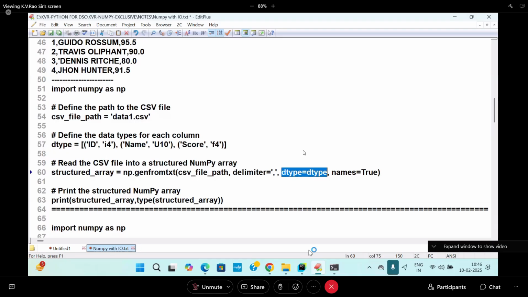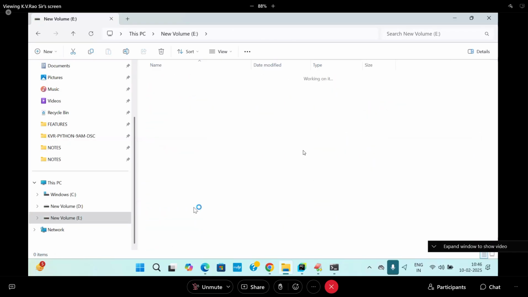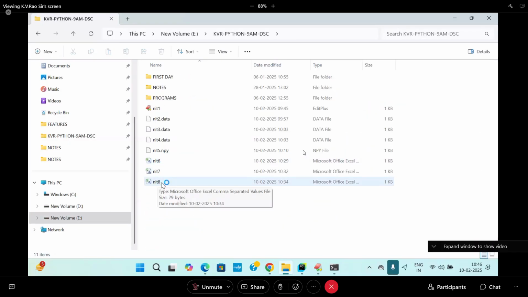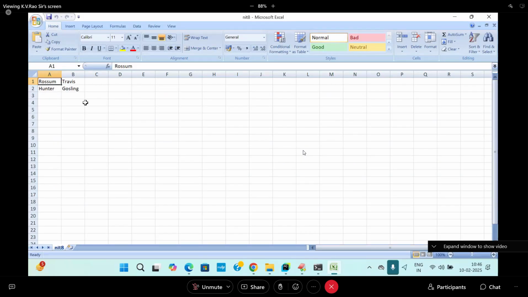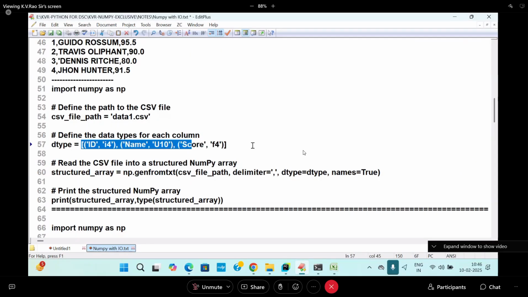Whenever you are taking any kind of data in these places, like today what we created here in this place, if I take it, it is containing some name. It should contain some column names you need to take. When I take the column name, it is easier for you to get the data. Like this, dtype I need to mention.